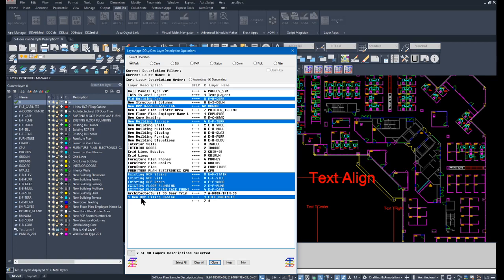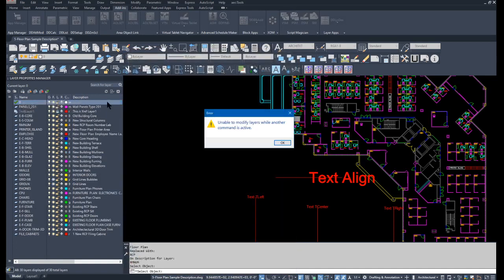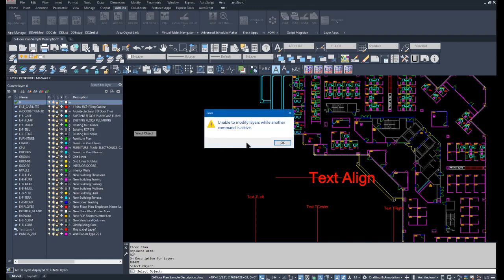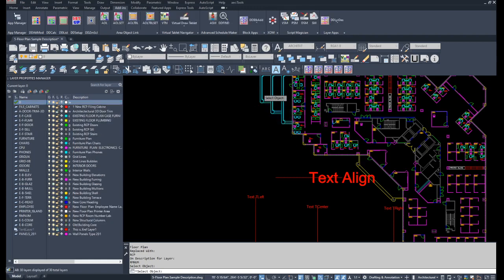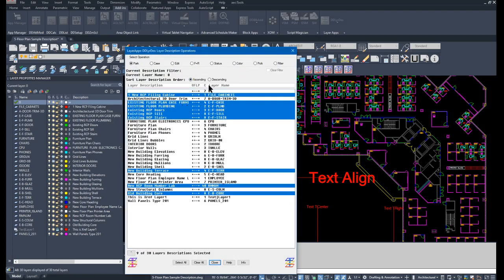This descending will basically put the alphabet, anything that's last in the alphabet, on the top, and all the numbers in the bottom. Now interestingly enough, I purposely put the empty description lines in the bottom of the list because I don't want to have to deal with a lot of empty description lines if I don't need to. AutoCAD, on the other hand, if you select the sorting, it always keeps what is empty on top. That's something that I prefer not to do, so I purposely changed that so it doesn't do that. I'm going to select this and bring the window back on, and put it back to ascending.